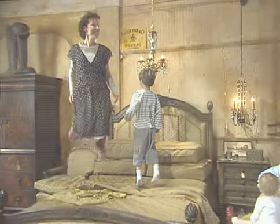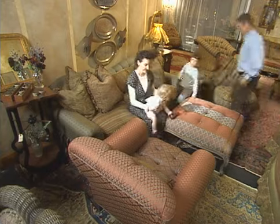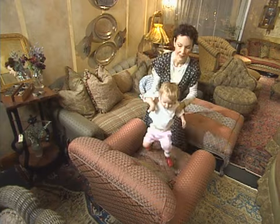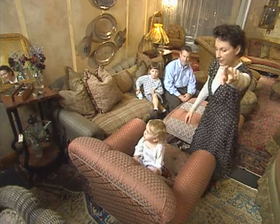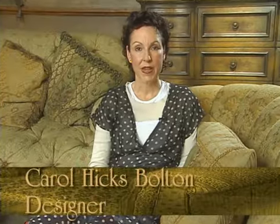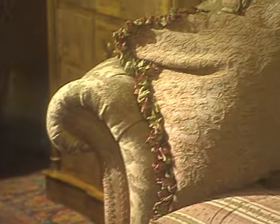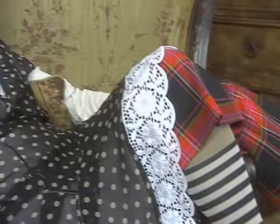Carol Hicks Bolton, and I design a collection of furniture for ejvictor. We met ejvictor probably 10 years ago. We were retailers in Texas, and I used to sit on their back stoop and mix up all their fabrics and their beautiful frames, and they decided they needed to know more about what I was doing because they liked the way it looked. Pretty soon we started working together, and as you can see, I dress in kind of a layered way.